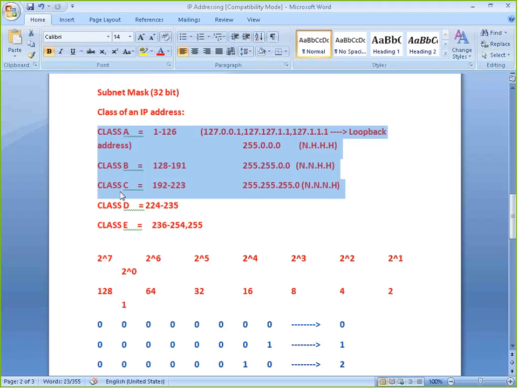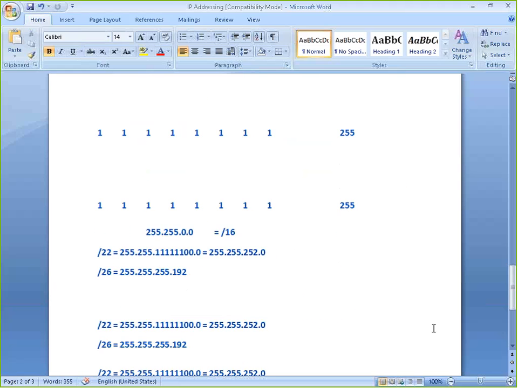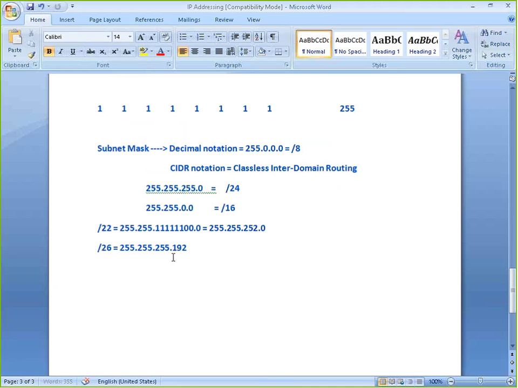Okay, so let's continue to the next portion. In the next portion, we are going to talk about a section wherein, given an IP address and a subnet mask, we determine the network address. That's what we are going to talk about, and then we are going to talk about another term known as the broadcast address. So we are going to talk about 2 different things here, but the logic here would be, let me just put it down.